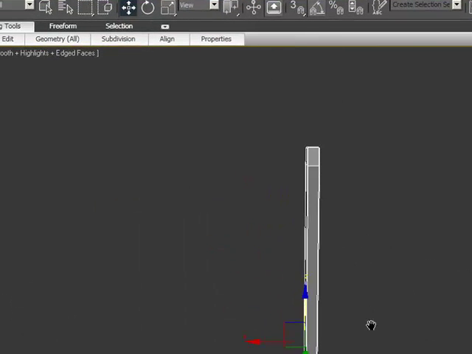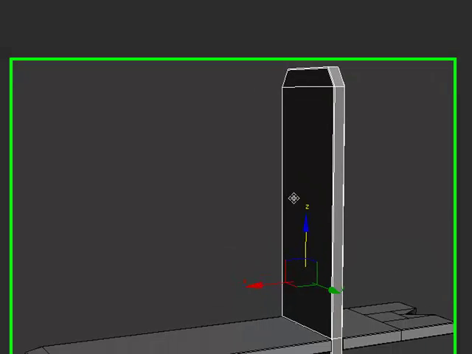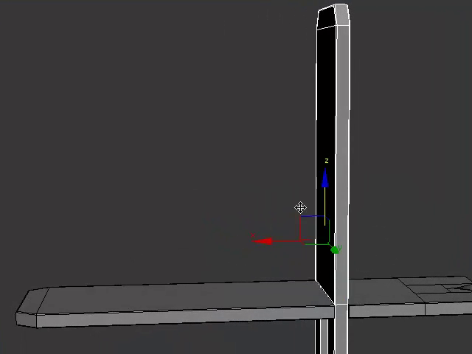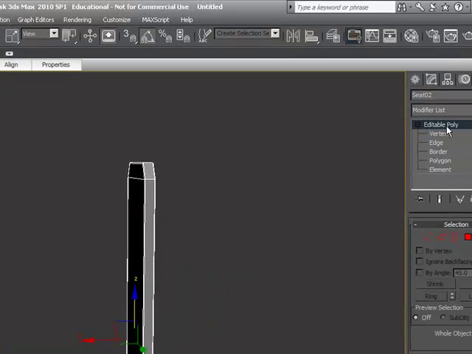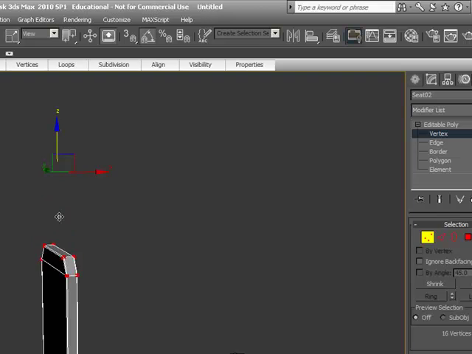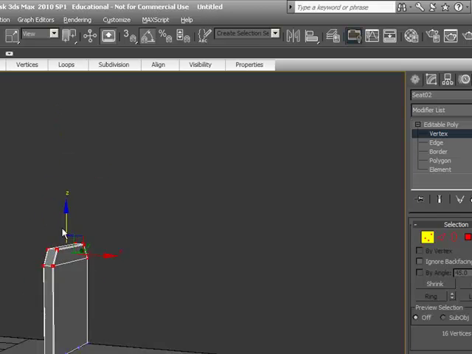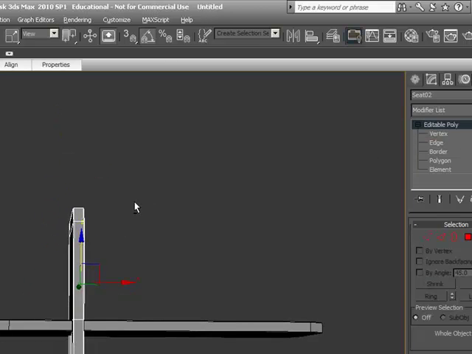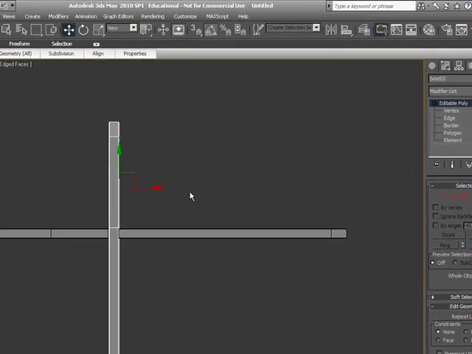Alright. And it's going to be too tall because this is actually the seat part and this is the seat back part. So now we're just going to select the vertices. I've got them all selected. I'm going to shorten them up by just making the seat part a little shorter. There we go. Now I'm going to hit F for front view, and it kind of looks like a cross.